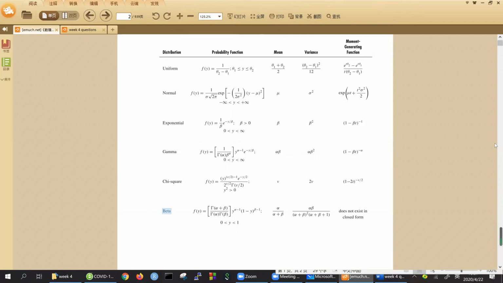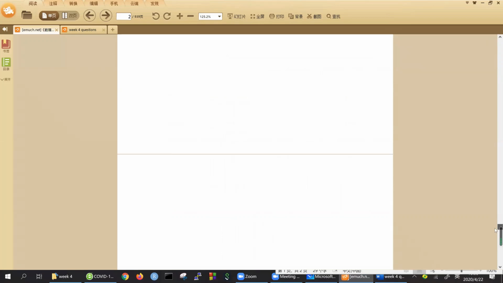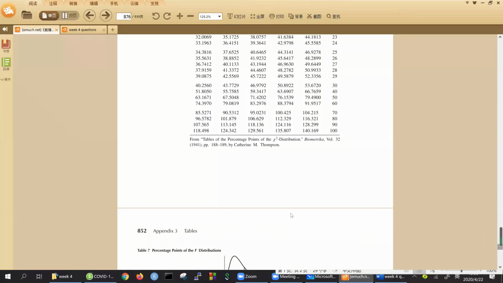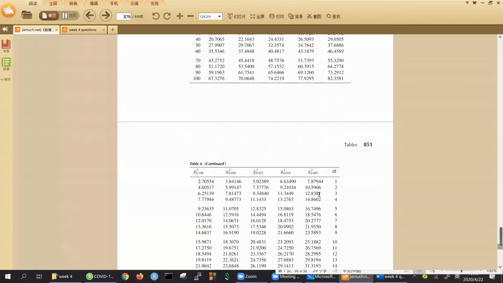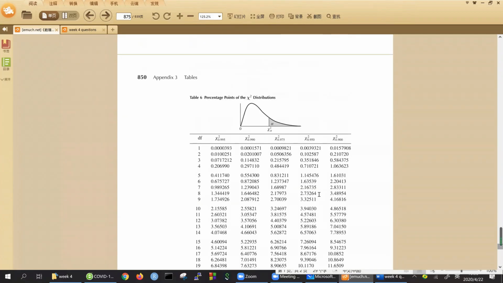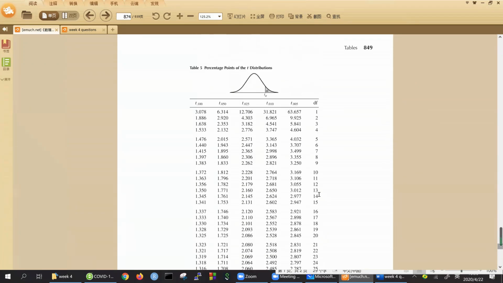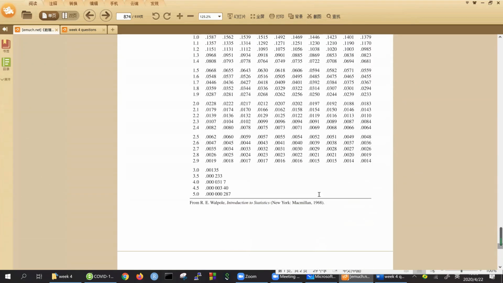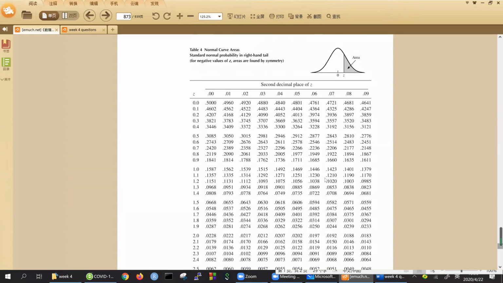Okay. Now, the other thing I want to point you to is on the back cover of the book. I'm sure we came across this in lecture. We have the nice distribution tables. And what are these for? That's the first question we need to answer. Well, in fact, let's start with the normal table.